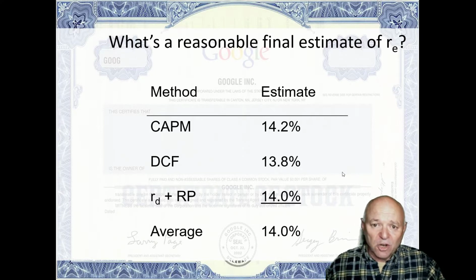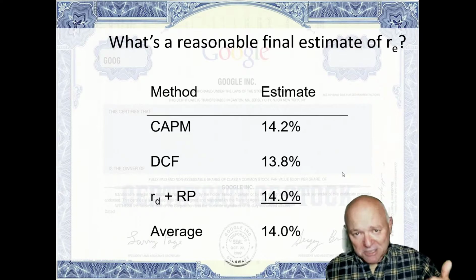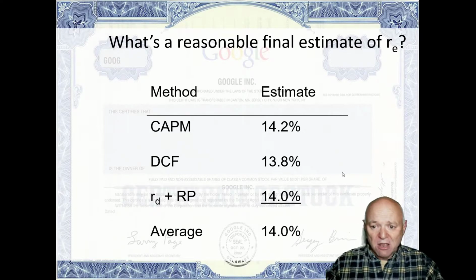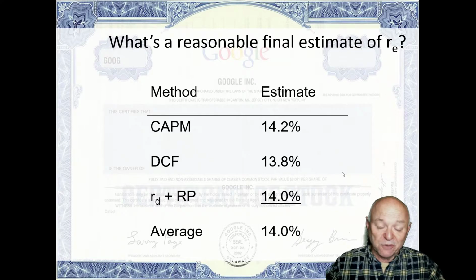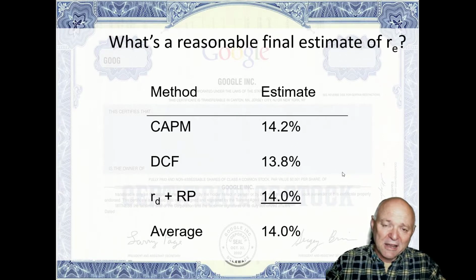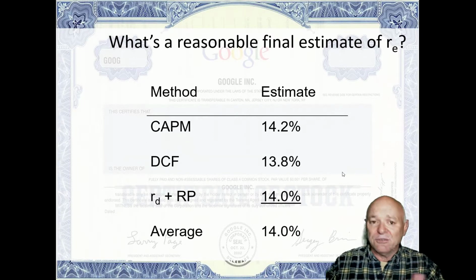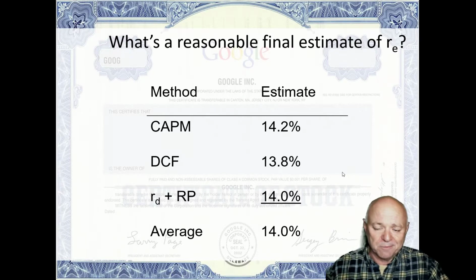I would suggest that you should always use the best method. CAPM is best. Academics all agree. If you can't get the measures or can't get the information for CAPM, use the dividend growth model. And I can't imagine a situation where I couldn't solve my problem with those two tools, but if you don't have those other tools, you could just use yield plus a premium. I would never suggest taking the average, especially if you believe that two of those numbers are inferior calculations.